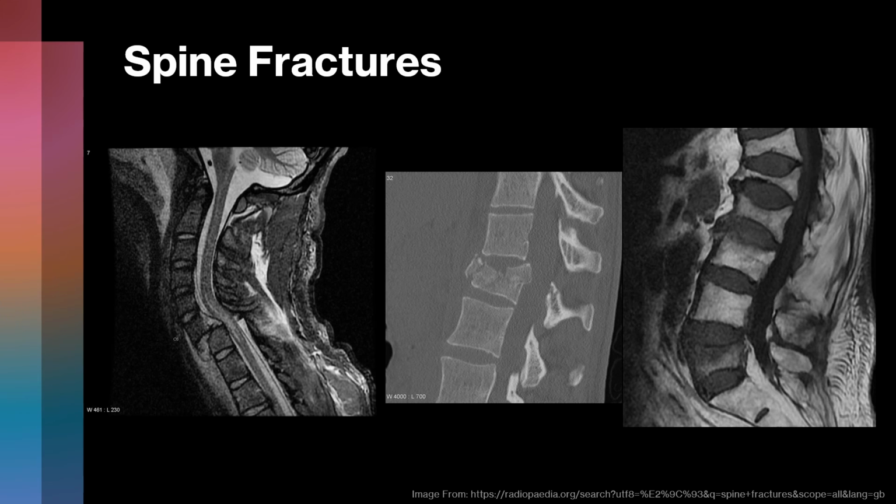So now if we move on to the spine, we can have a look at spinal fractures. You can see an example of a cervical fracture, a thoracic fracture and a lumbar fracture moving from left to right. These can be very complex injuries and can cause impingement or damage to the spinal cord, so they can also present with neurological symptoms. Commonly these can be due to trauma, although there could be some underlying pathology such as osteoporosis which affects these injuries.